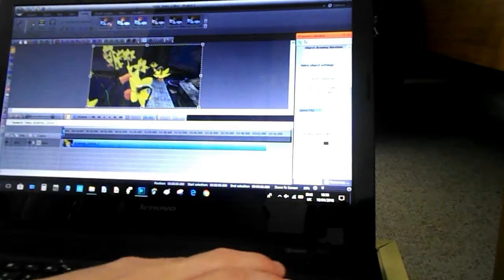Split it into audio and video. Select the audio and delete that, and then you're just left with the video, which is not sped up just yet. I'll go down to the right hand side here, and this is the really important part, it says speed and in brackets percentage. It may be different if you're using a different editor. Select that. It's at 100%.